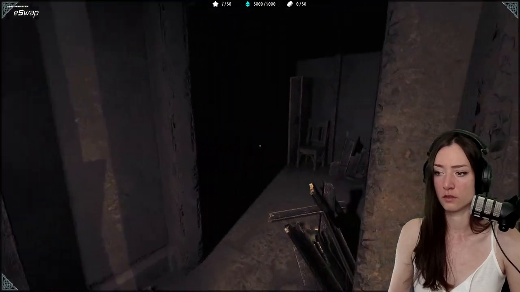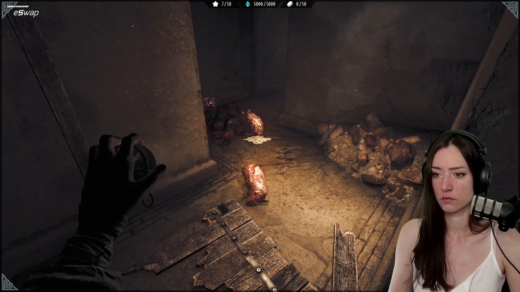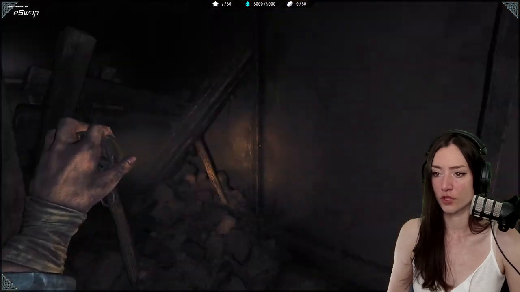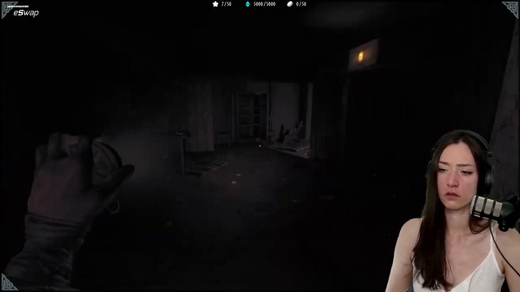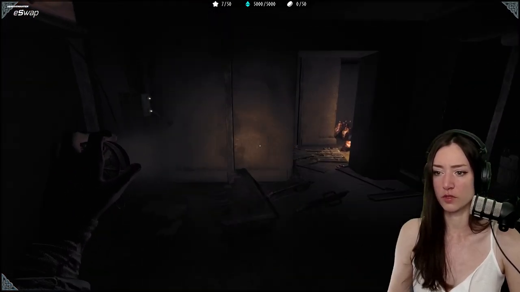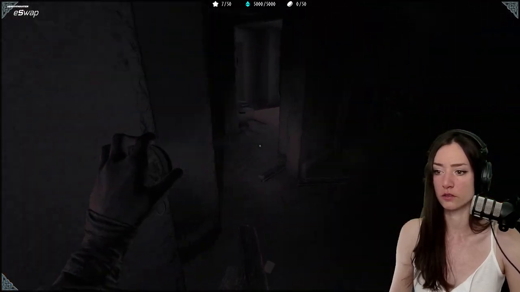Oh man. Do I have anything that I could scare them away with? Not really. I just shoot them. Do you think I need to blast this away? It looks a bit like it, unless I could maybe run around it. I don't see a barrel or anything. But look, there's a whole hallway over there.